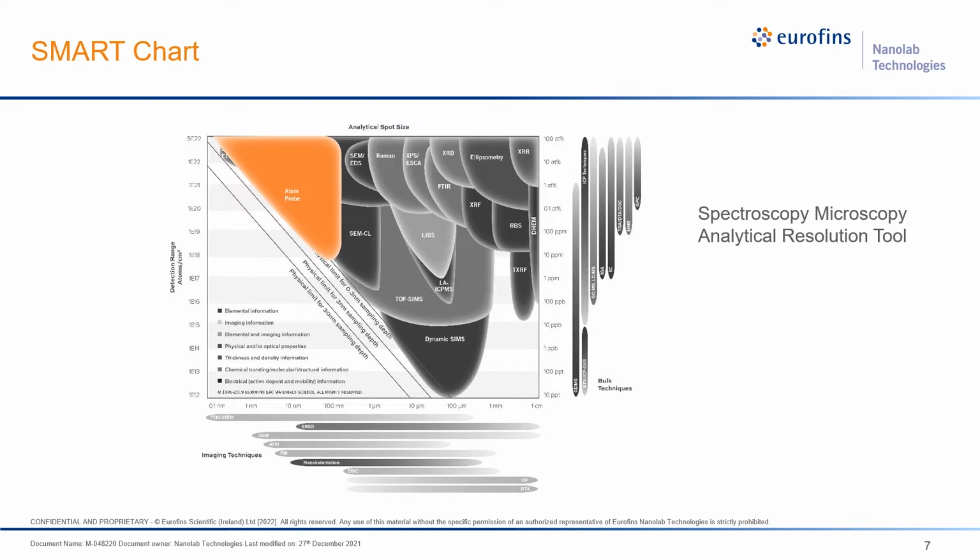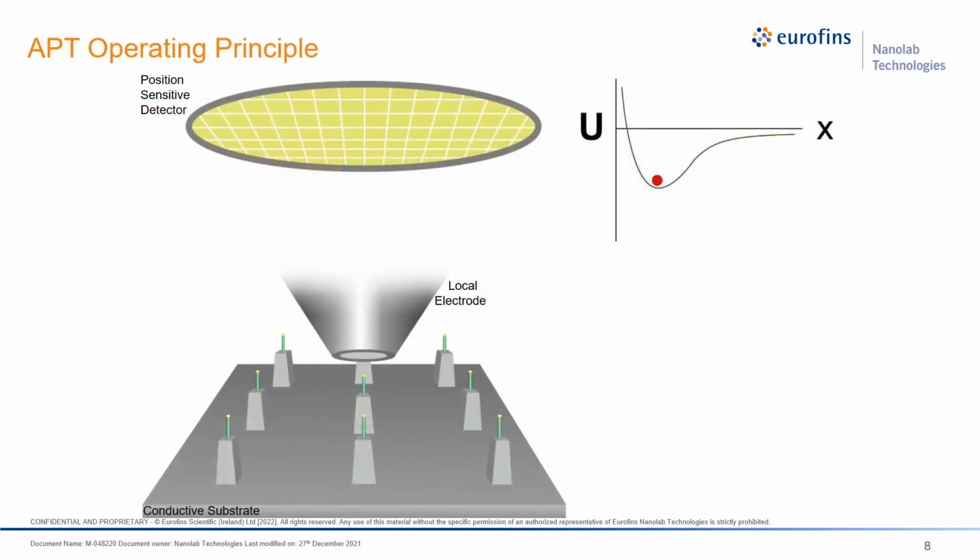Now, knowing that atom probe tomography can provide this high spatial and chemical resolution, the next question which arises is how does it actually do that? So let's discuss a little bit more about this. What you have is individual specimens that have an apex radius of less than 100 nanometers at the tip, and these are shown here as green rods.